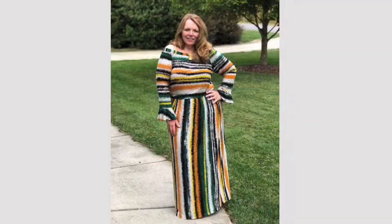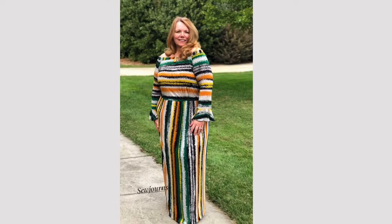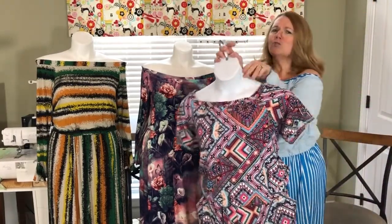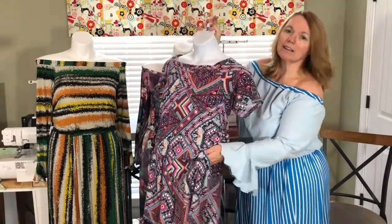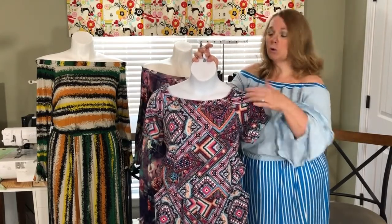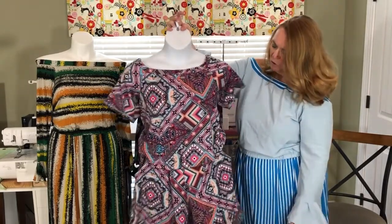This pattern is not only a maxi skirt — it also comes just above the knee, so any version can be shortened. But it's also a romper. This one is cotton lycra, and it works really well in that fabric. As you can see, it's shorts with cute slash pockets on the side. I've styled this one on the shoulder in a peasant style, but you can do it off the shoulder or use those wide straps. It's blousy, fun, and cool for summer.